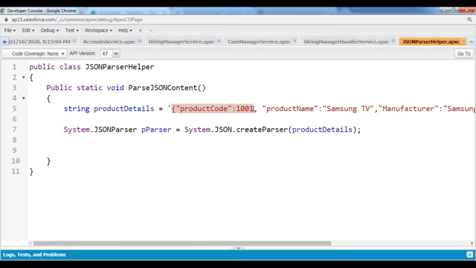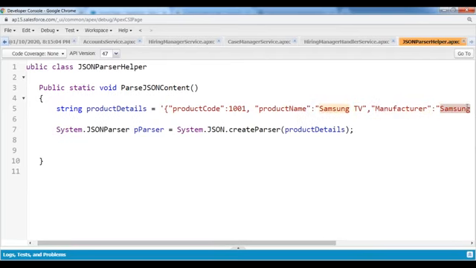Those are called JSON tokens. Token means each and every part. So this key is one token, the value is another token, this key is another token, the value is another token, and like that each and every value is separated.